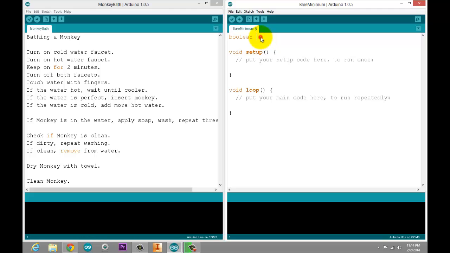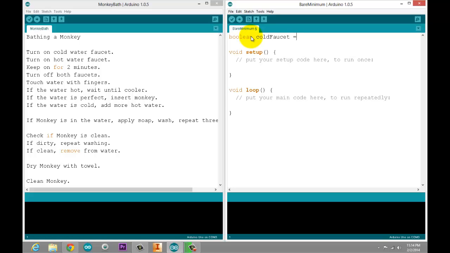So, what are we dealing with here first? Well, let's do boolean first, and let's look at our code. First thing that we're asking it to do is turn on the cold water faucet. So I know that the cold water faucet has two states. It's going to be either on or off. For my purposes, we're going to say it can only be on or it can only be off. So boolean would be a great choice because it's going to use the least amount of space, and we'll call this cold faucet.